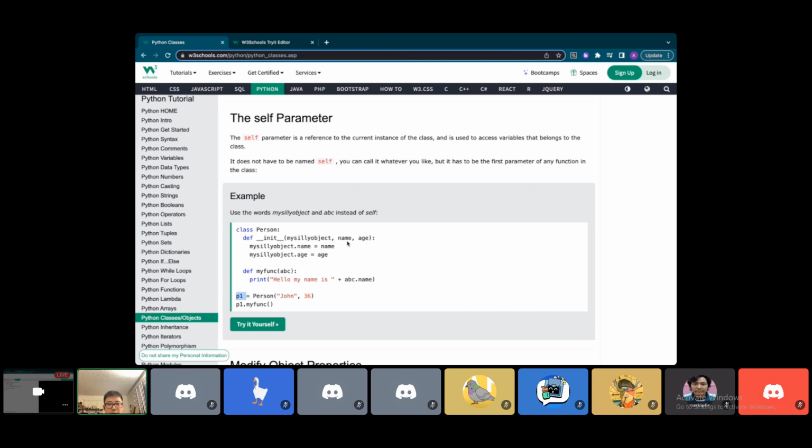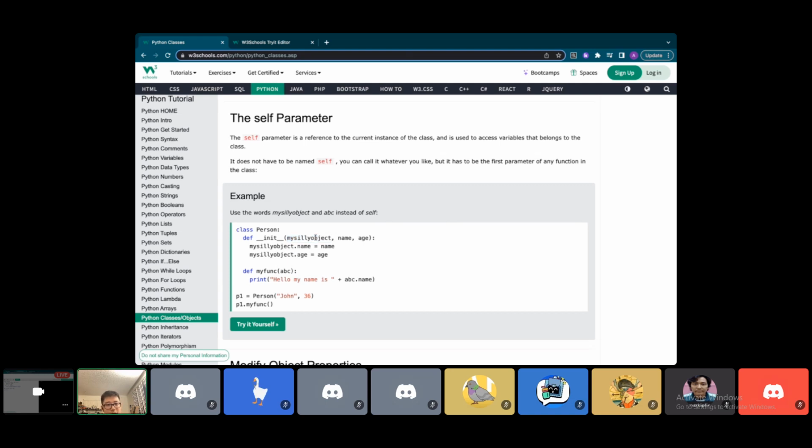Also, it doesn't have to be named self. You can name it whatever you want, just as long as it's the first parameter. It's probably best to use self because it's just a good habit to get into, unless you want to use something else, in which case you should try and keep it consistent throughout whatever projects you're doing.